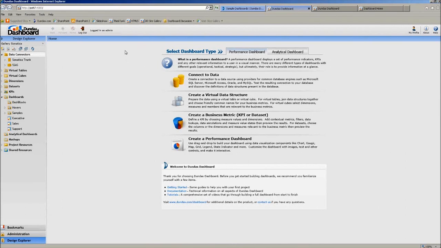This is actually the Dundas Dashboard development interface. We're going to go into the developer view now. The application itself is installed on a web server that's running IIS. So this is running off of my own machine, and it has IIS on it. In the background, we're also using SQL Server as a database. Right now I'm logged in as an admin user, as a developer, to go through and create content. And you'll see there's a workflow right on the main screen that walks you through step by step how the process goes to build out these dashboards.